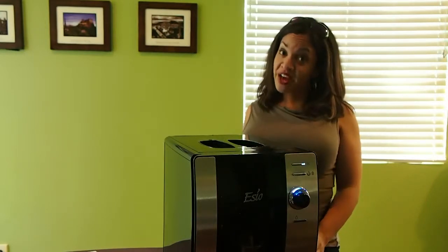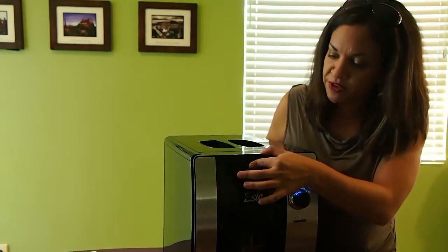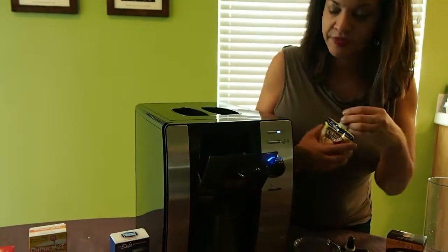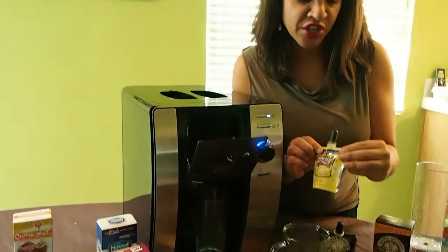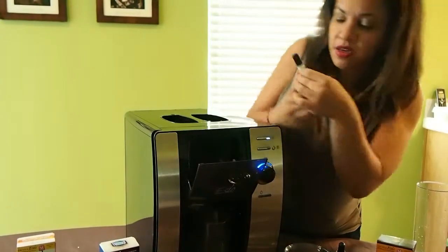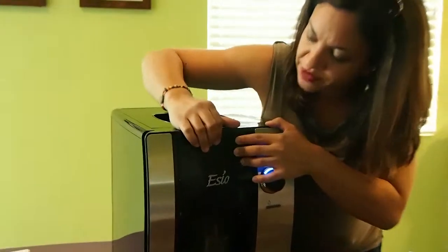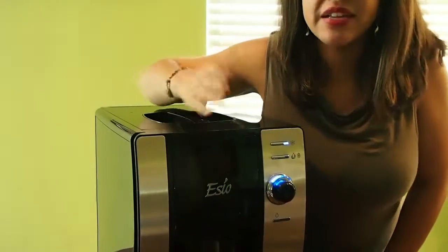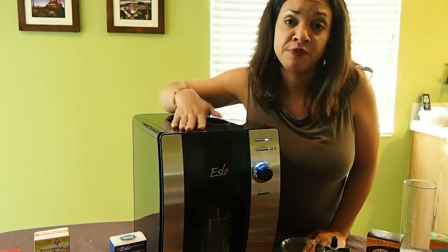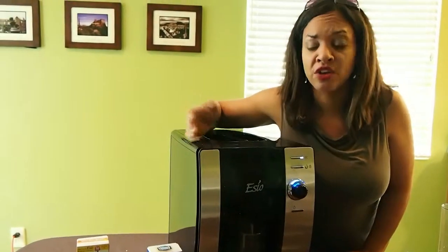Let's go ahead and start making a drink. We'll start with cold — you're going to open up the front chamber here, just press a little button. Let's make a lemonade. These beverage e-packs actually come with a little foil. You remove the foil and then you place it upside down in the machine and then you close it. What's neat is that if you want to go from a lemonade to a coffee, you can just remove it from the machine and store it — you don't have to worry because it's self-sealing, so it can stay for a long time. It's got a long shelf life.